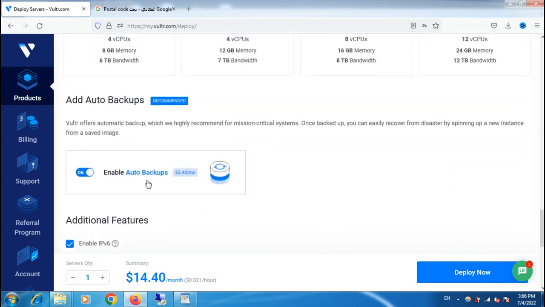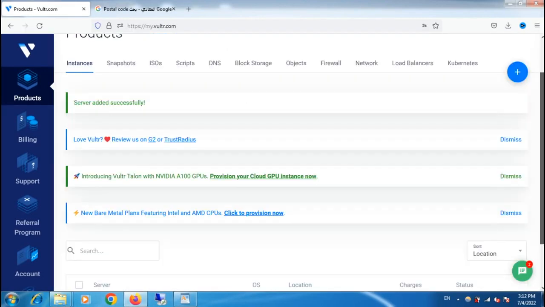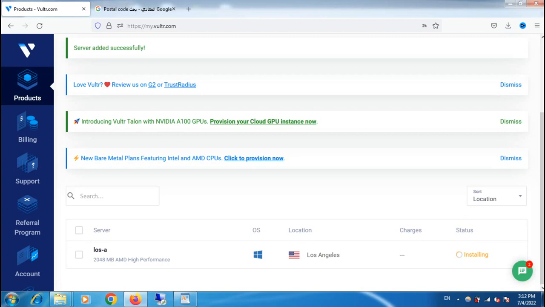This is the backup. If you want to save the data on your server, you can use it. And here you type the name of your server. You can call it as you want. And the last is click here, deploy now. All this explanation was in my new account. But I don't have money at all in my new account. And I don't need to charge it now, because I already have another account that's old and active and has high availability. So I opened my main account and carried out all the steps that I mentioned to you until I pressed deploy now and created a server. And now we can come to explain the server after its creation.